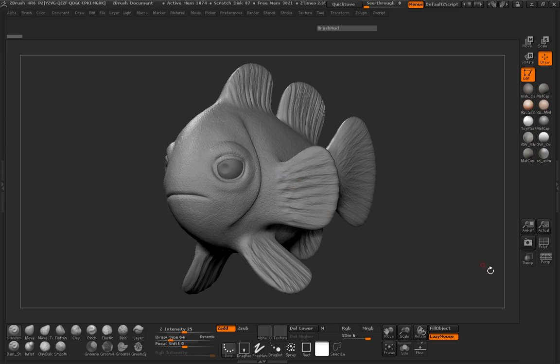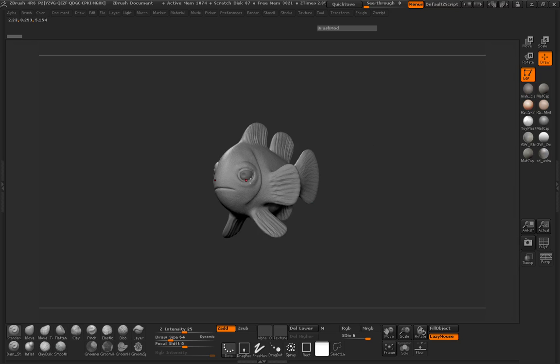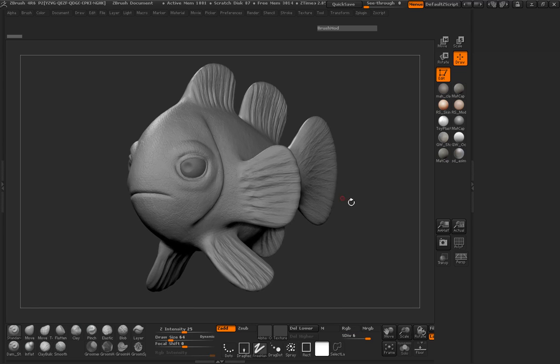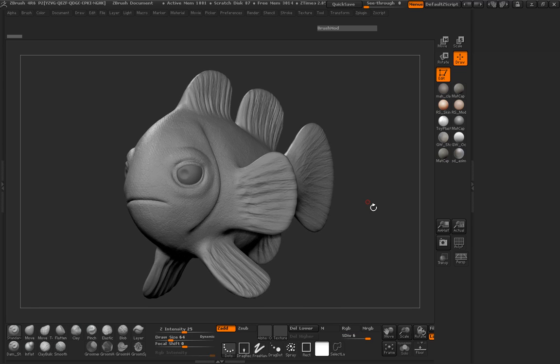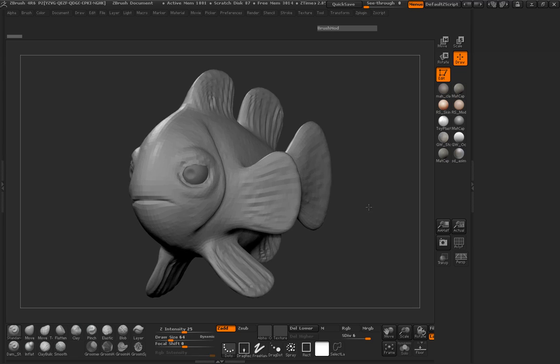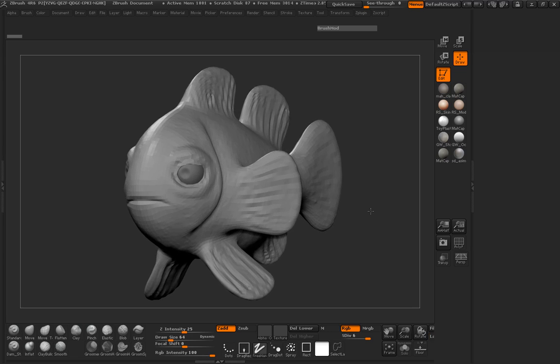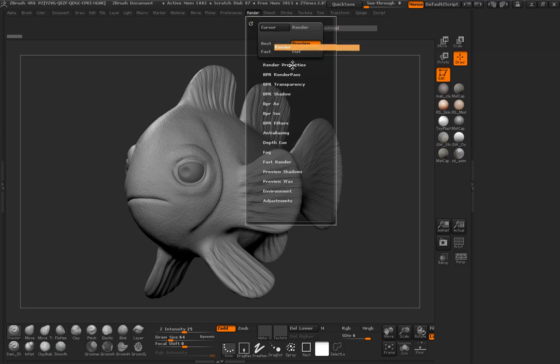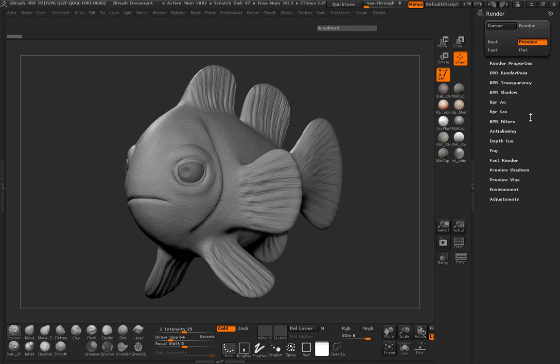And before we do anything else, what I want to do is hit the anti-aliased half size. This way it's going to capture all that detail. I'm just going to open this so I can throw my render settings in here. And I don't want to be so straight on. I want to at least have a little bit of a side here. So I'll grab my render information and pull this over.